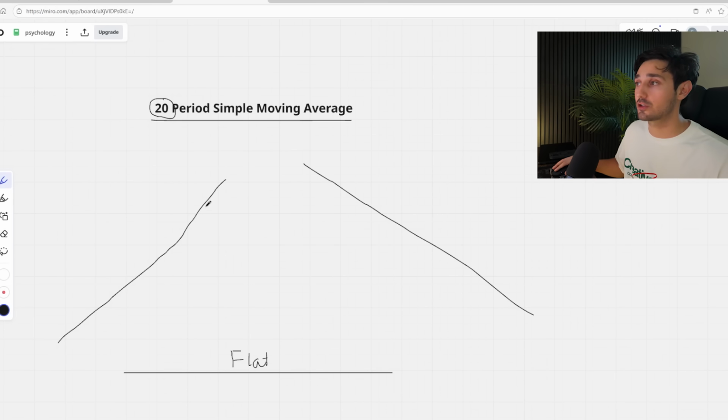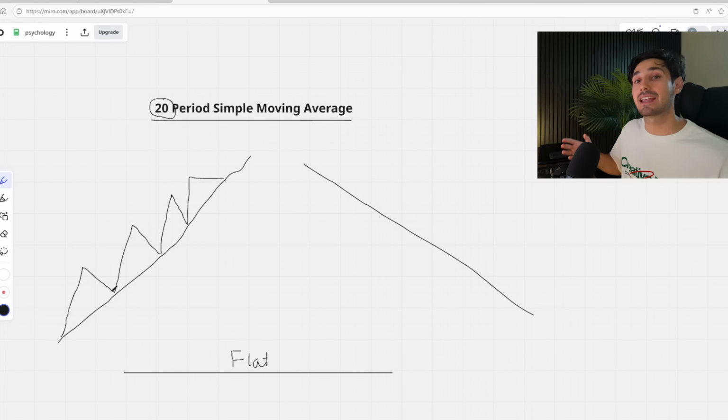Now, if it's a rising 20 MA, what we want to see is this moving average under price and trending higher, okay? And oftentimes during a bullish uptrend, you will see prices literally trade off of the 20 MA. Prices will literally retrace and consolidate into the 20 MA. And every time prices come close to or touch the 20 MA, that could present buying opportunities, okay? And we're about to look at a ton of examples, but that's the premise. The moving average is rising, it is under price, and it's an uptrend. And we see prices literally trade off of that moving average, where they will touch it and bounce, or consolidate into it and continue higher.